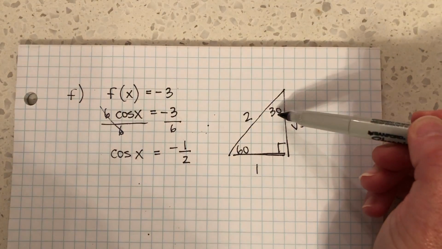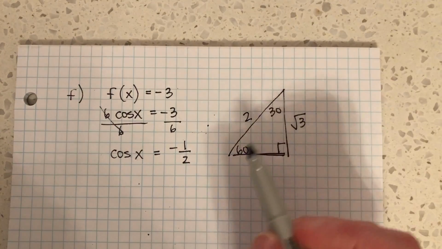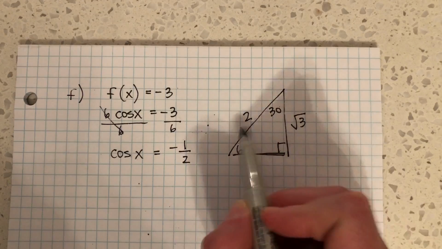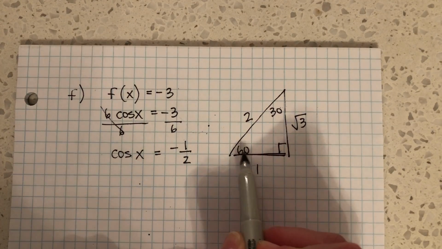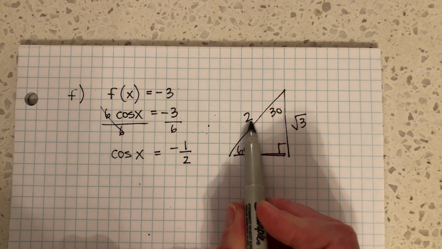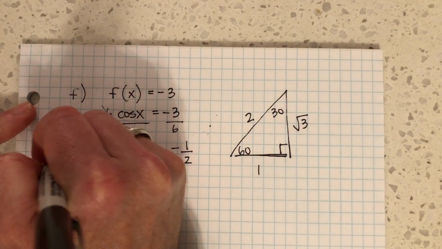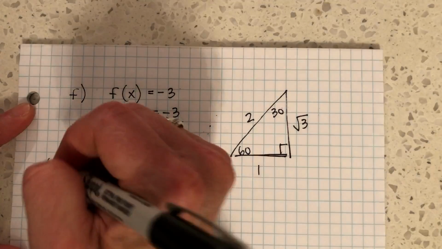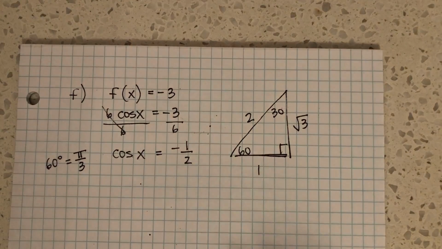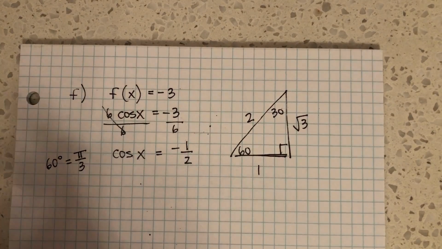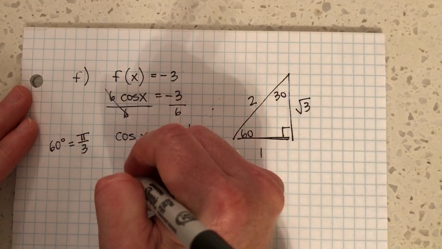Well, guys, if you did the cosine of a 30, that would be a over h. That would be root 3 over 2. So it wasn't the cosine of a 30 that had a ratio of 1/2. It was the cosine of a 60. So 60, the adjacent over the hypotenuse, the cosine of a 60 would have been 1/2. So you are dealing with a 60-degree reference angle, which in radians would have been pi over 3. So now you've got to work the quadrants. What quadrant would this angle have landed in to have a cosine ratio that was negative 1/2?